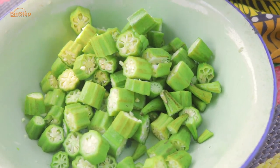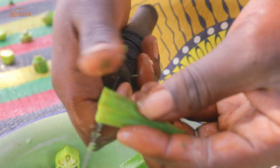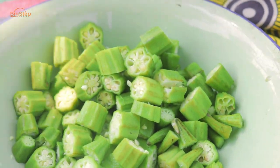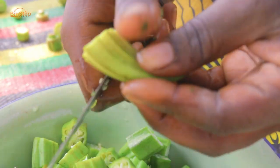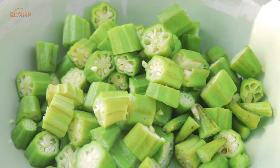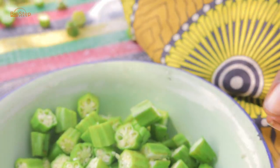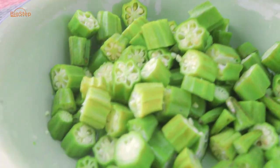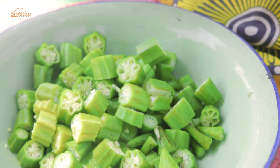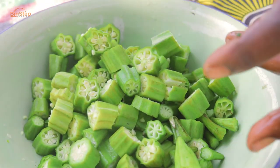Okay, now since we are mixing it with our cassava leaves, the slices have to be a bit big. You don't have to cut it into small pieces. It has to be a bit big like this, because it's going to be mixed with our cassava leaves and also mixed with our pounded groundnut. So the pieces have to be at least as big as this.